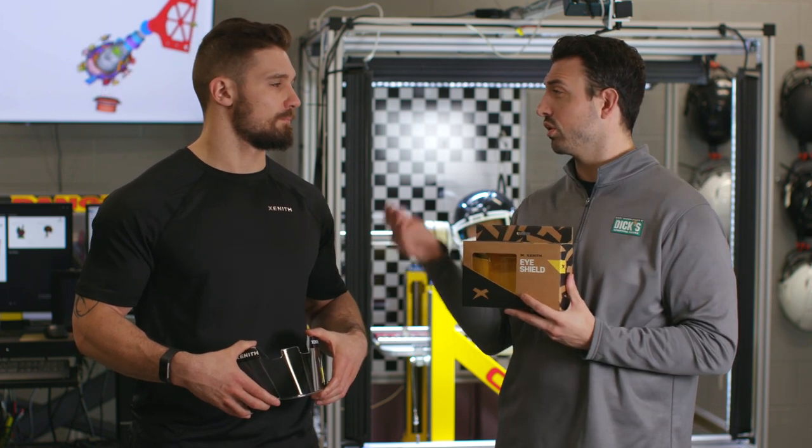Nice. Now, if you put those on, would you want to check with your league to make sure that the rules and regulations allow you to wear that different color? Yes, so you'll want to check with your league administrator to make sure that if you wear a darker eye shield, it's allowed, because certain leagues will not allow it. But for the mom or dad out there, the clear is universal across the board.